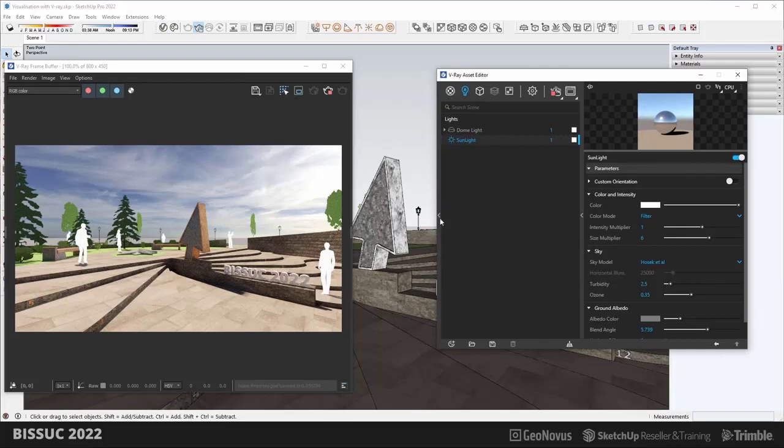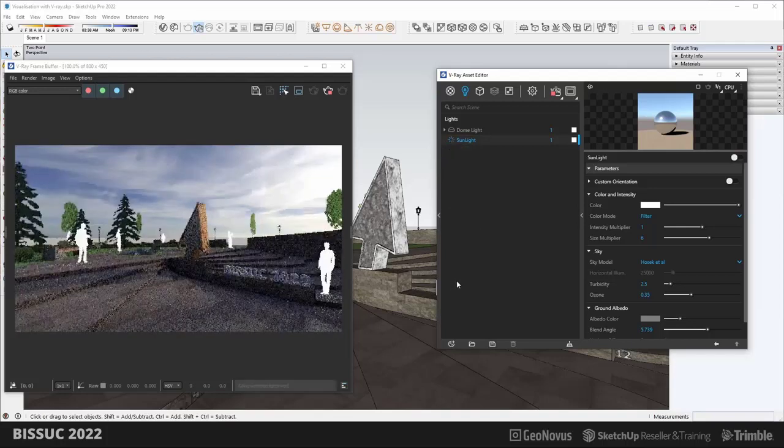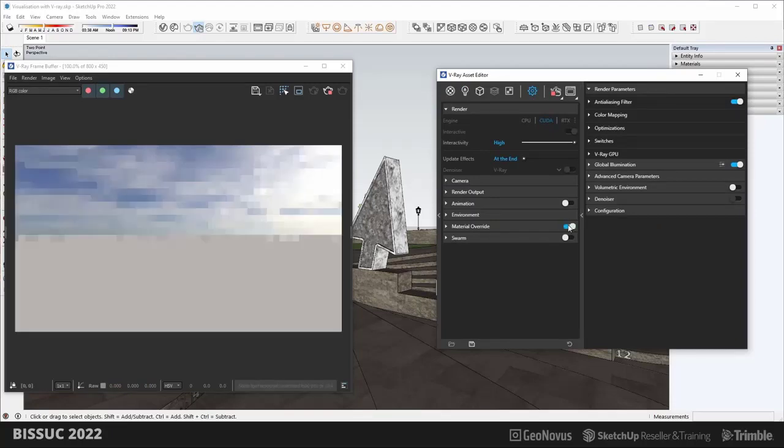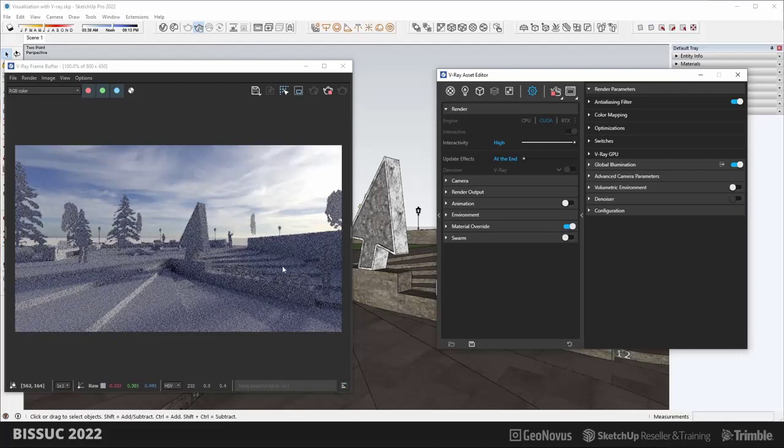To better understand how the light is gonna affect the scene, I can turn off sunlight. And to speed up the rendering process as well, I can go to Settings, and for now I'll turn on this parameter Material Override. This is gonna simply turn everything into a gray material, which allows you to better understand what kind of quality of light is coming from these light objects.